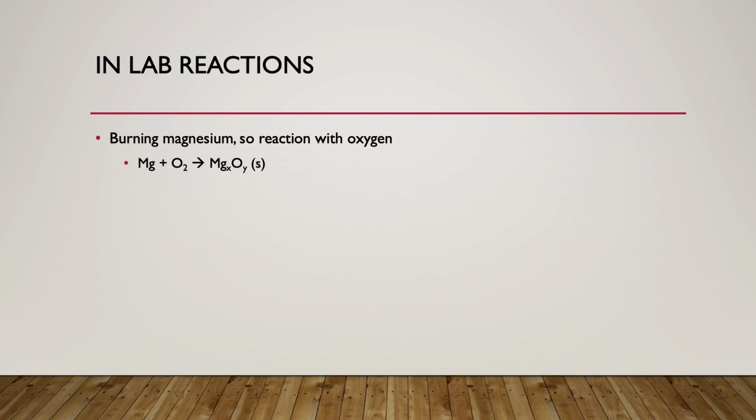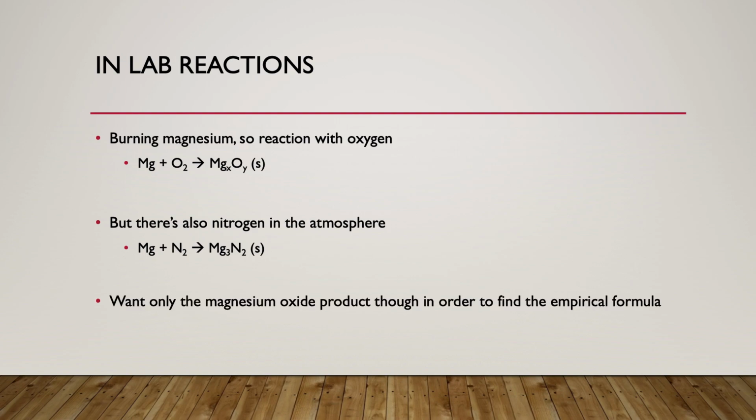Now, the downside for this reaction is that oxygen is not the only thing available in air that magnesium could react with. So even though burning is something we always associate as a reaction with oxygen, the magnesium does have the potential to react with nitrogen also to make magnesium nitride, which is a problem because from our experimental design, we want to start with basically just a single strip of magnesium and only magnesium, and end with a strip of magnesium oxide and only magnesium oxide.